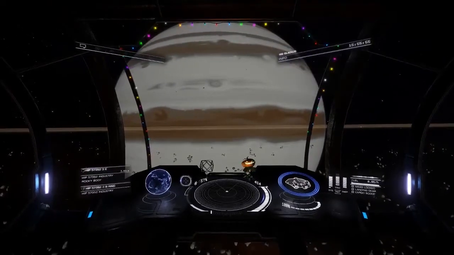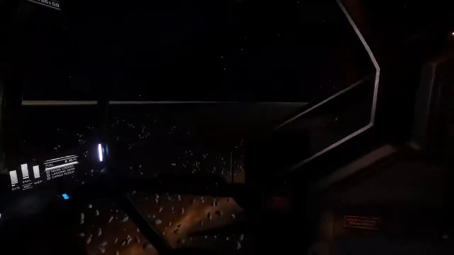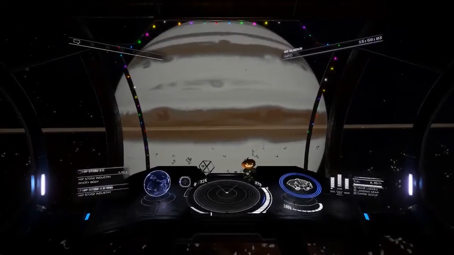Once you've dropped, the only way to reach them is by boosting, and it's probably going to take you 5 to 10 minutes depending on the boost rate of your ship, so you just have to boost to them.